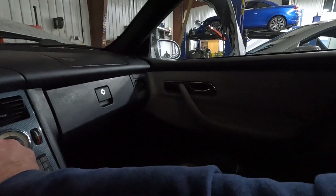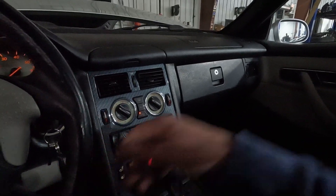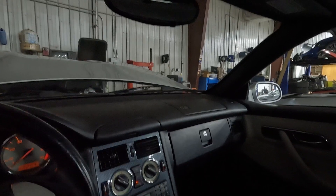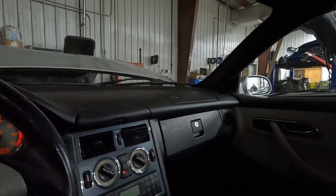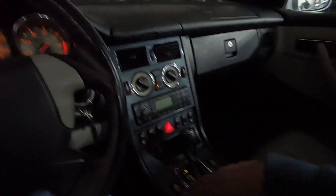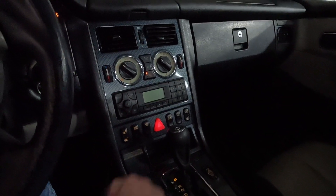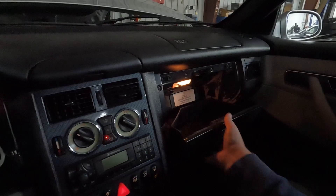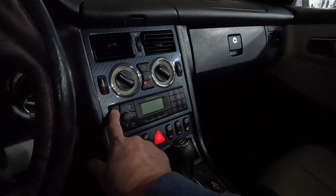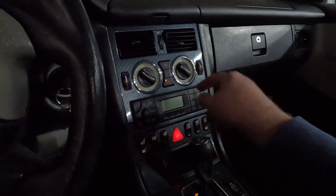So what else can we test? Our HVAC isn't working, but we do run. We can try our top system — I'm willing to bet it's not going to work here. Our button has obviously got some problems and looks like it's been removed by the previous owner. We've got carbon fiber inserts in this one versus the colored or wood. We'll see if our stereo pops on — it does not.